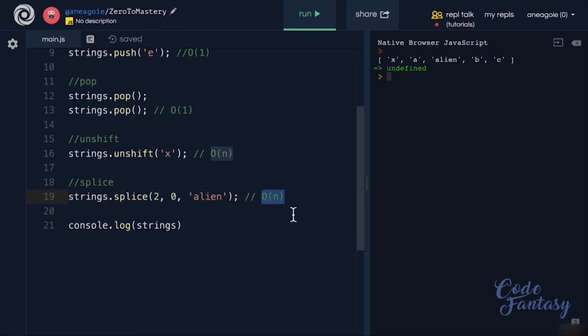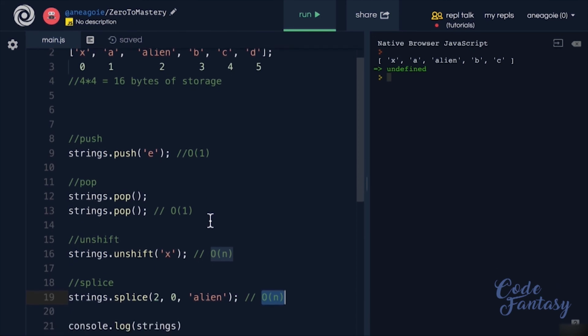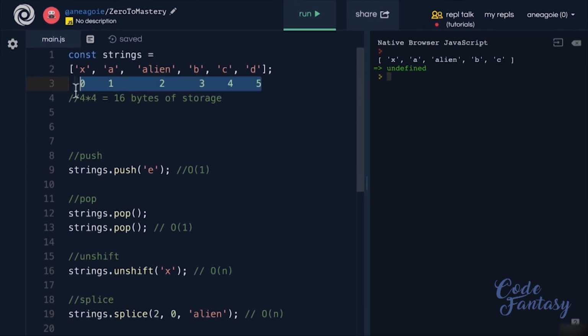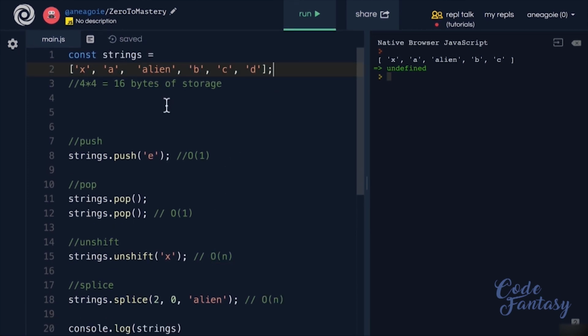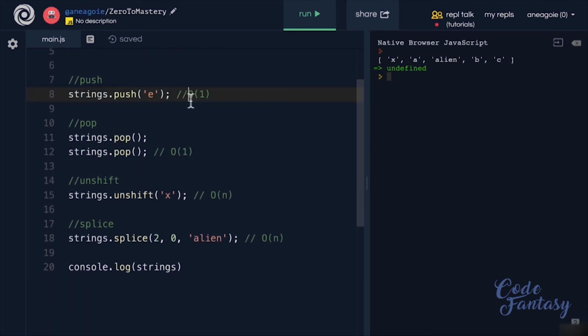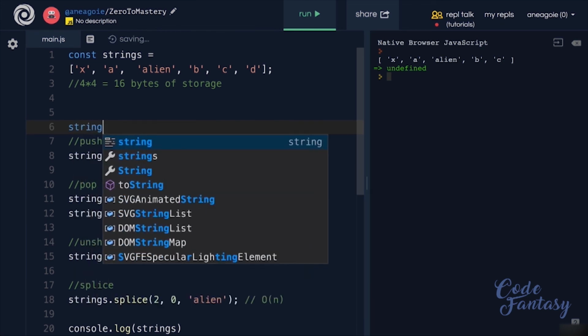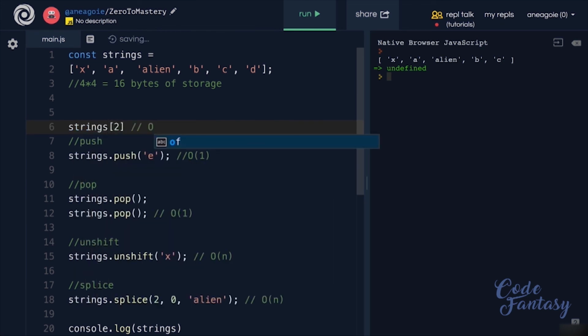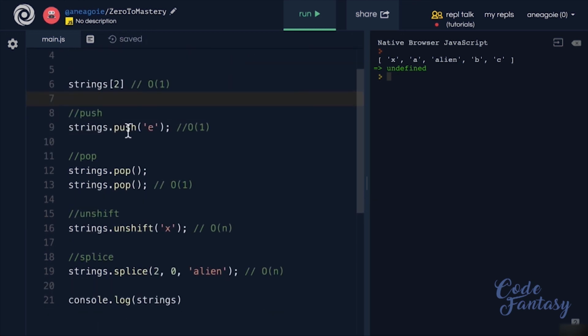All right. I'm going to leave this for you so you can play around and try different methods on arrays. But I hope you understand how they work and how there's some good things that we can do, such as accessing the array. That is O of 1 because it's extremely fast. We know exactly where it is in memory. We can push and pop.